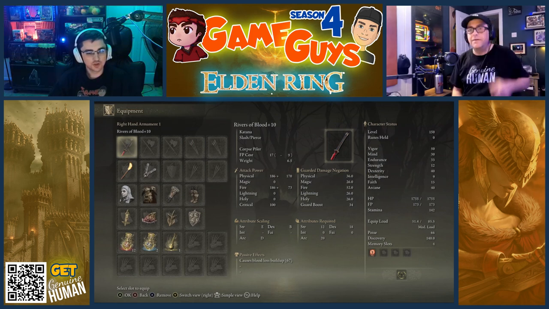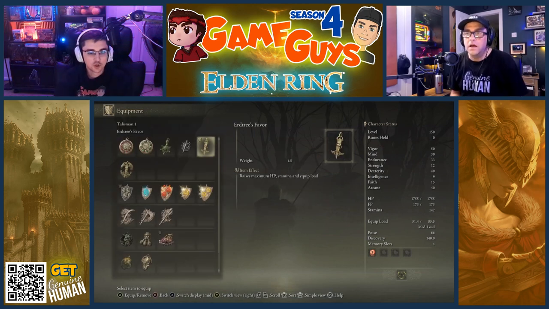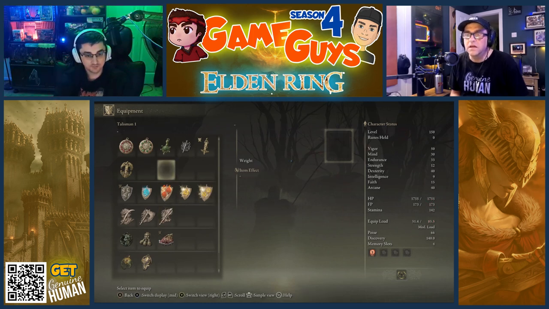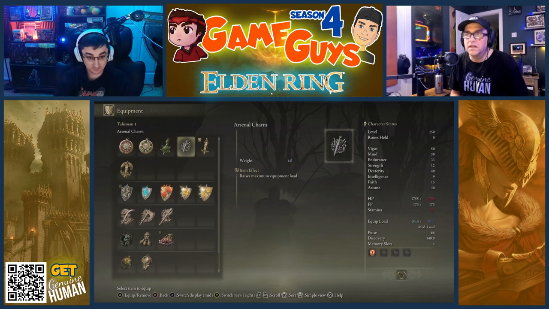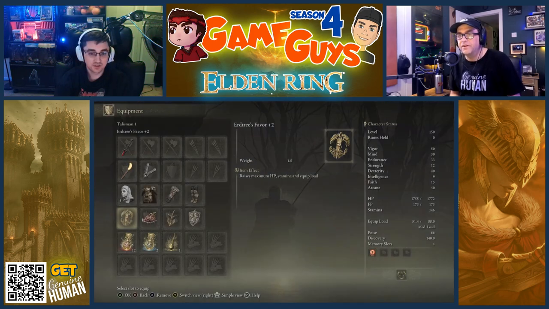All right. Go down to the first one. Replace that with the +2 version you picked up. Scroll down. Oh, no, it's to the up and left. No, up, left. This? No, Dad, down once. Oh, this. That one. Erdtree's Favor +2. Erdtree's Favor, right. Yep, +2. Okay. It's the better version of the one you had equipped.